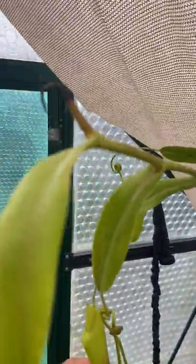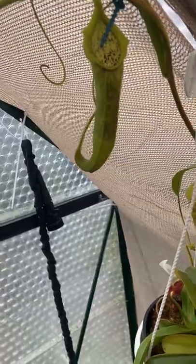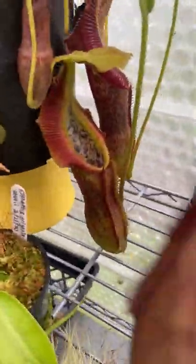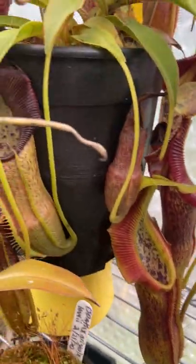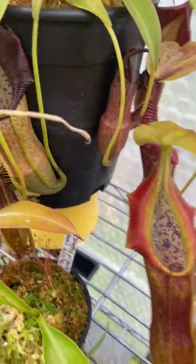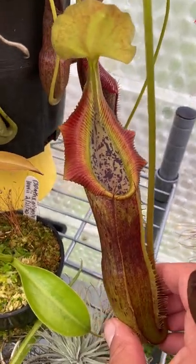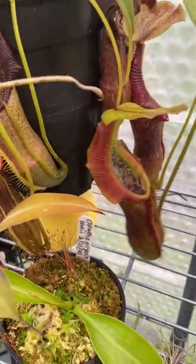Singalana — it's vining across the top of the greenhouse. Lost its growth point up there, but it'll just activate a bunch of shoots through basal growth. But the lowers are really good looking on this Singalana — I love that sunset peristome. The teeth and the long neck are so good.